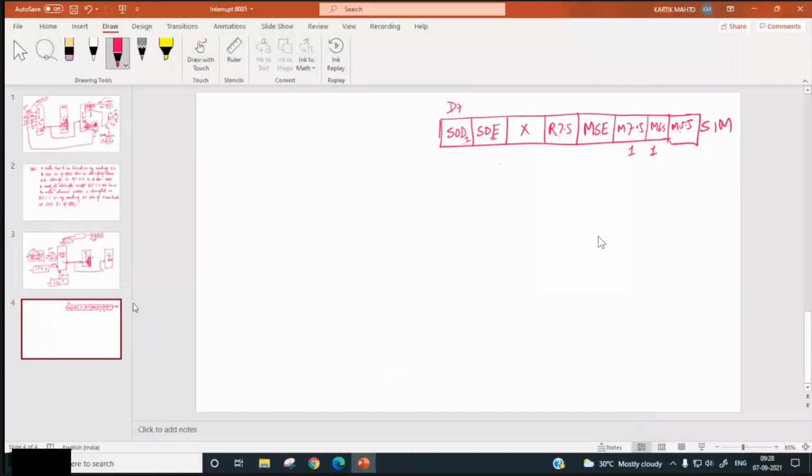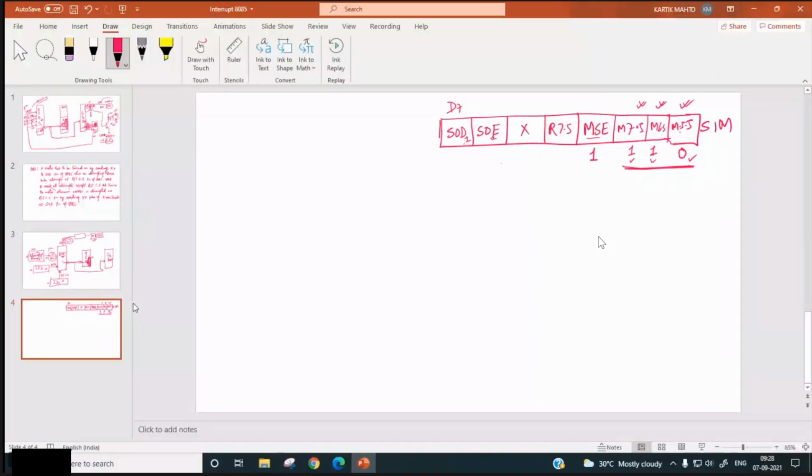So this one is the mask set. This is the mask set for 3 interrupts, RST 7.5, 6.5 and 5.5, right? This mask set, this 1 or this 0, will be valid, will be activated only if mask set enable is 1.